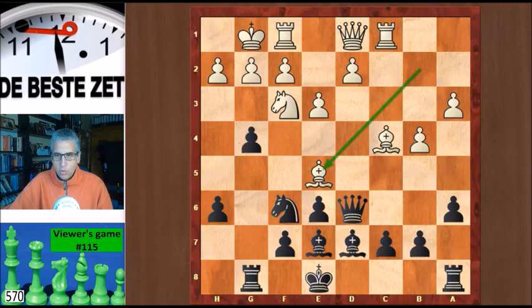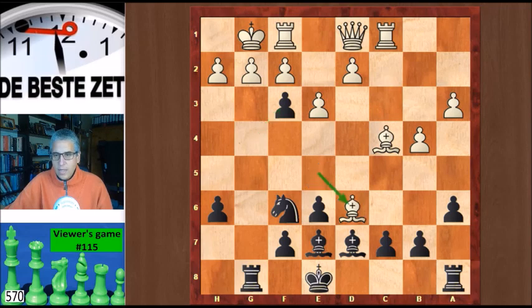And Rahul found the refutation. He is going to sacrifice his queen. It took him only 4 seconds to find g takes f3! Exclamation mark. Very nice move. A winning move. White has to take the queen, otherwise he's just a piece down. And rook takes g2 check. King h1 and bishop takes d6.